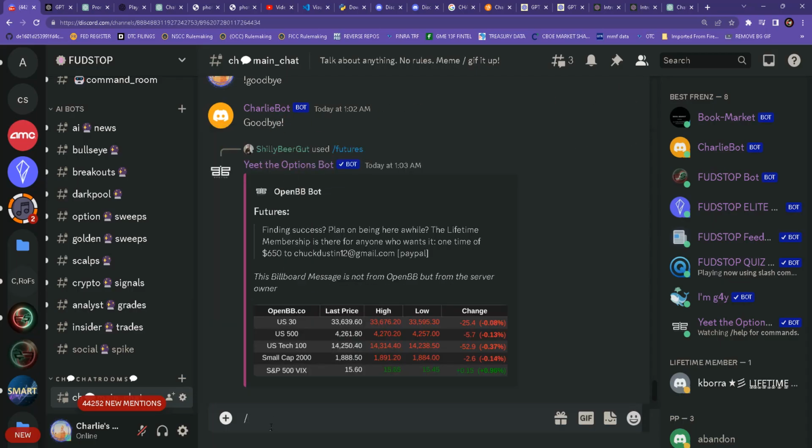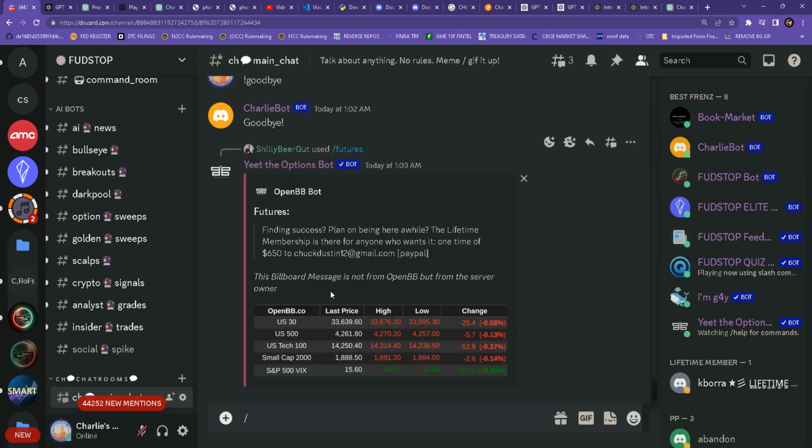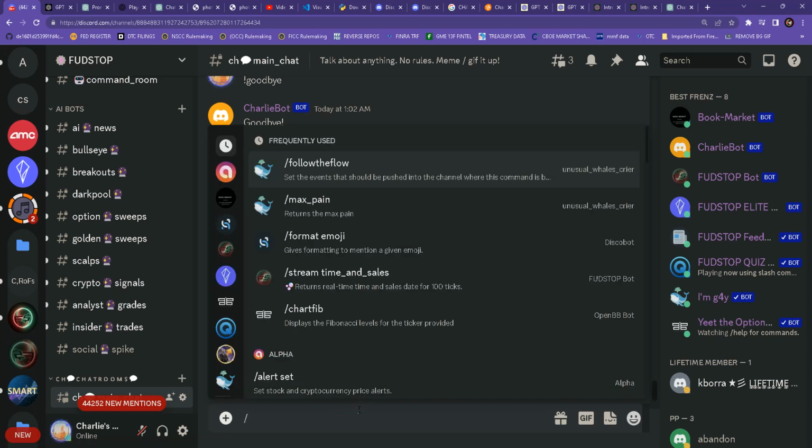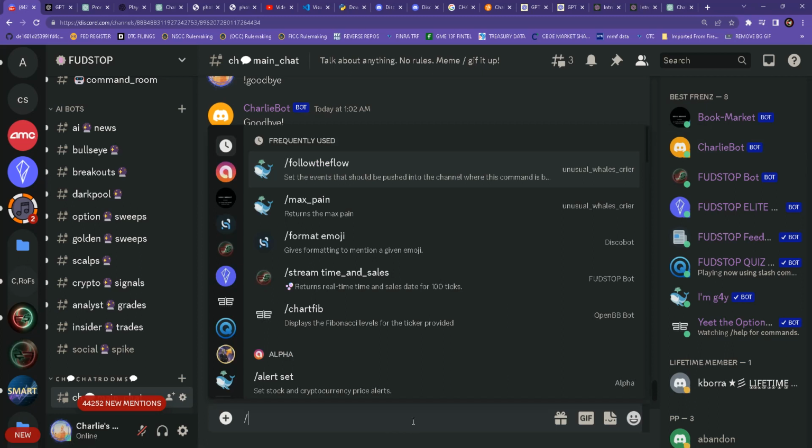But sometimes, slash commands can take up to an hour, I believe, to register. So that could be what's going on here. So you just have to keep that in mind. It does take a minute for slash commands to show up. But you see it's here in the sidebar, but it's not showing up on the list yet. But I'm going to show you the bot we have here.